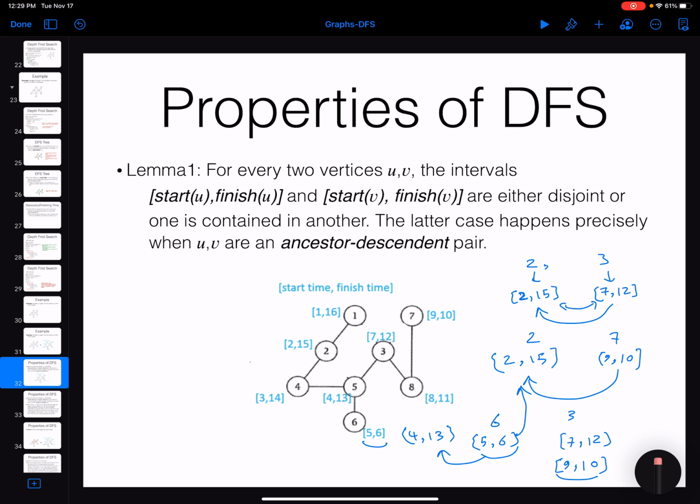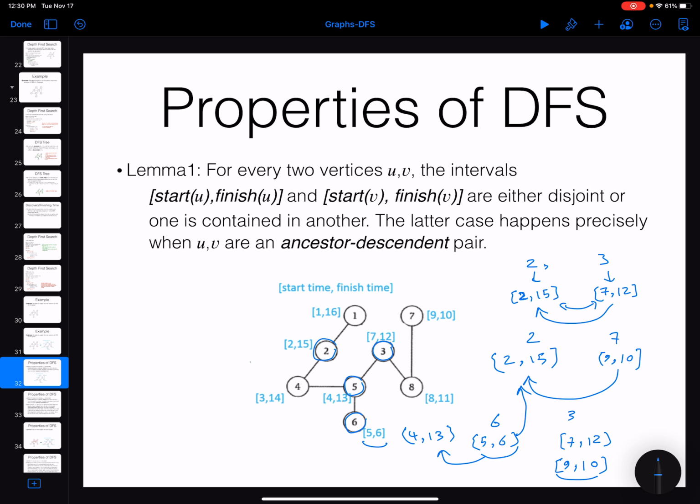So now you can see that 2 is the ancestor of 5, this is the ancestor of 6, it is the ancestor of 3, 7, 8. From 2 in your DFS tree, there is a path from 2 to 5, 3, 6, 7, 8, all of them.